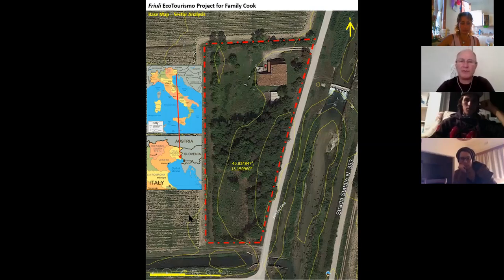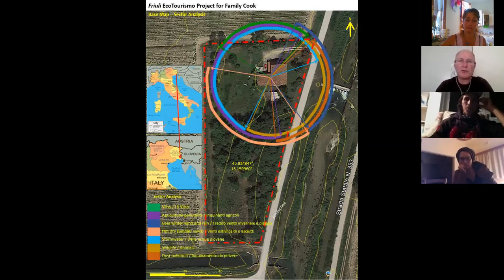Now, the first thing that you would do here is obviously sit down with the family, draw all this information from them, and then do what's called a sector analysis. Now, in the sector analysis, we start thinking, where is the view shed? So you can see this green color. The view shed is in the north here because you can see the Alps in the north. So this is the best view site that needs to be protected.